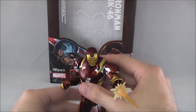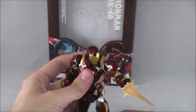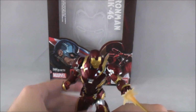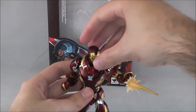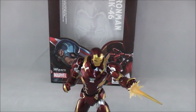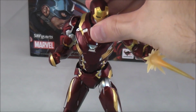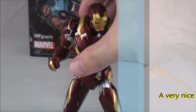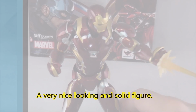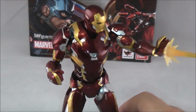But I like it enough to where I kind of want to buy more of them now, which is kind of obnoxious because they do look really neat. I think that the shine on them just works really well, and I'm very pleased with it. So not an absolutely amazing figure, but definitely an adequate figure, I guess. That sounds almost depressing, but just a very solid figure, I would say. A very solid figure art entry that I'm very pleased with. If that makes any sense.